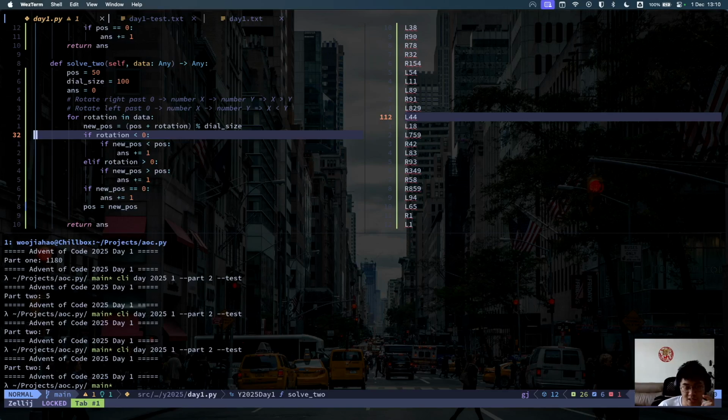So if I had an example where the dial is just 5 numbers, so the dial size is 5, and my rotation, let's say it's 20, and the starting position happens to be dead smack in the center, which is maybe 1, or I guess 0.